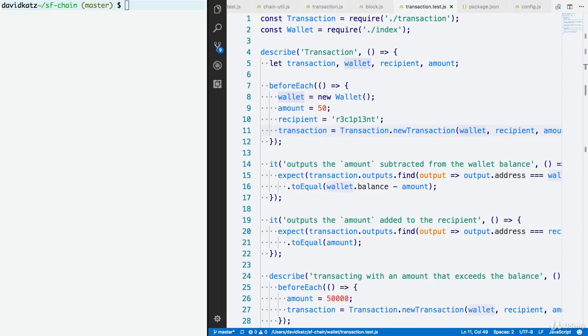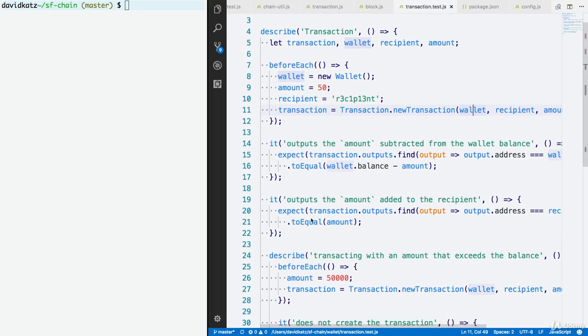Let's add a test to make sure that the input objects for transactions, when they're signed, are created. To do so, we'll add a test to the transaction testing class. So in other words, go to transaction.test.js because we're going to add a new test within here. Our test will make sure that the input object within the transaction has an amount which matches the balance of the wallet. And this, by extension, proves that the input is there itself.